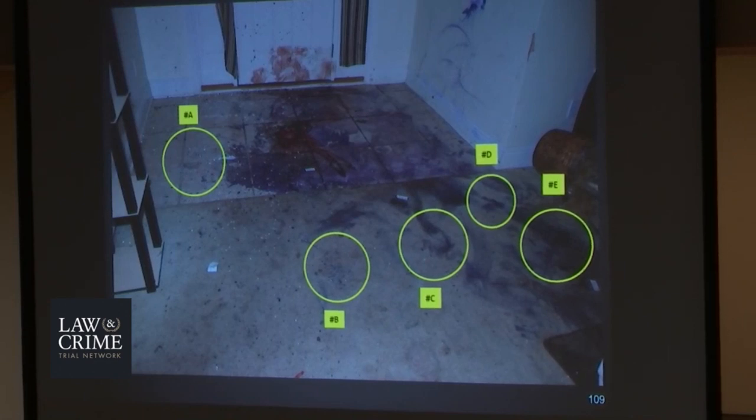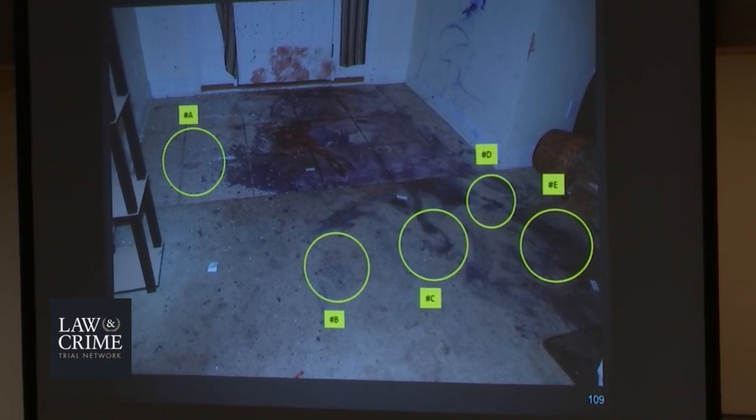from different types of footwear, then it obviously would mean that you've got more than one type of footwear. So that's most often associated with multiple people. Because obviously, the only other way you have multiple footwear is that somebody has to be changing footwear during the course of what they're doing. So in terms of what's being deposited in the blood, you'd have different impressions, which would indicate that you have more than one footwear, likely more than one person depositing it.